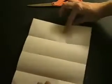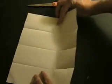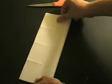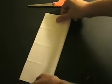The next thing you're going to do is turn your paper around, and this time you're going to do a hot dog fold. A hot dog fold just simply means that you are folding the paper along its long axis, just like this. Now, if you've done this correctly, you should end up with 8 equal sections. These will become your pages.